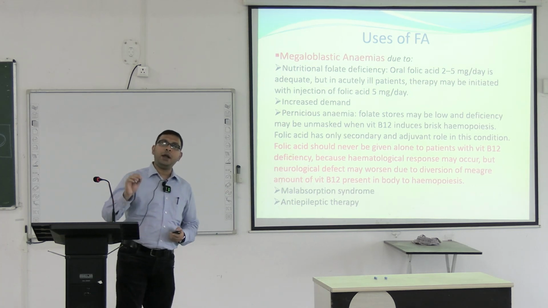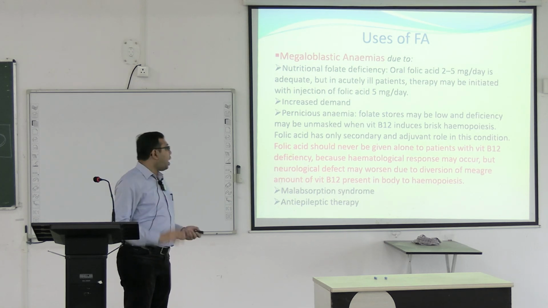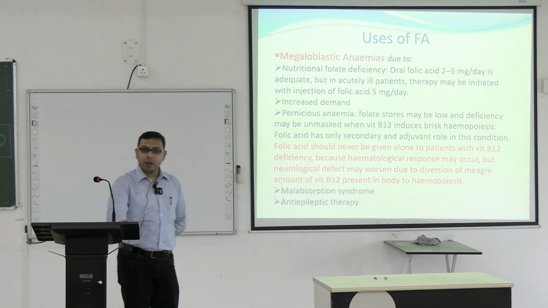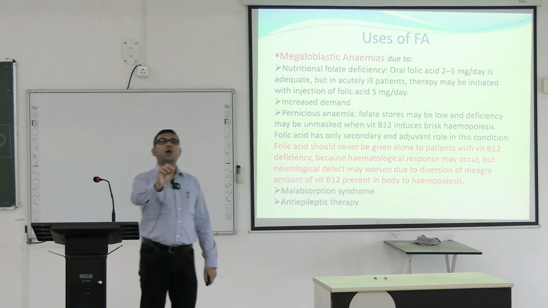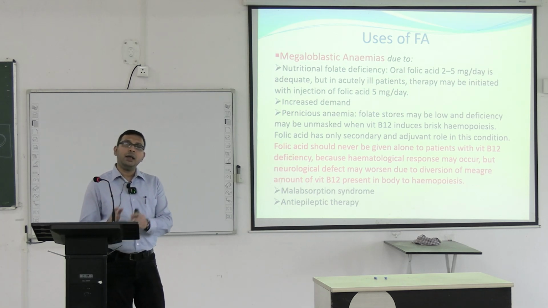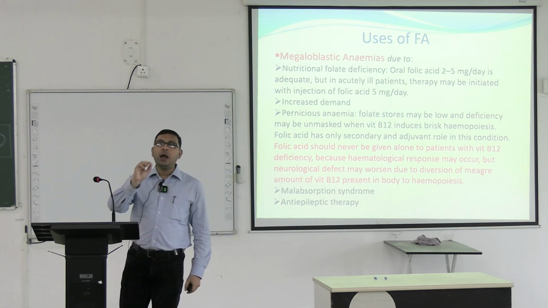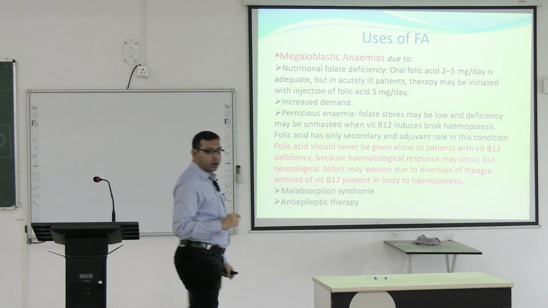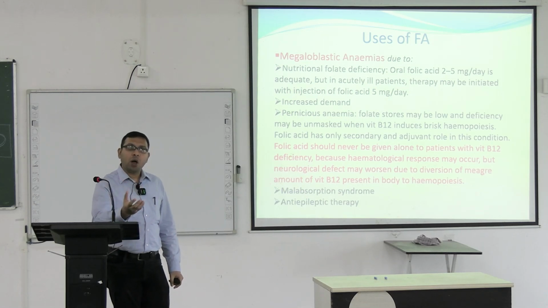So when we are treating megaloblastic anemia, usually both vitamin B12 and folic acid are combined. Folic acid should not be given alone to patients with vitamin B12 deficiency. For example, if megaloblastic anemia shows up on the blood slide, we see the megaloblastosis and we start only with folic acid. This should not be done. Why? Because in most cases there is vitamin B12 deficiency as well as some folic acid deficiency. When we use only folic acid, it leads to hematopoietic improvement, that is, more hematopoiesis and more erythropoiesis will occur, and for this we will also need vitamin B12.